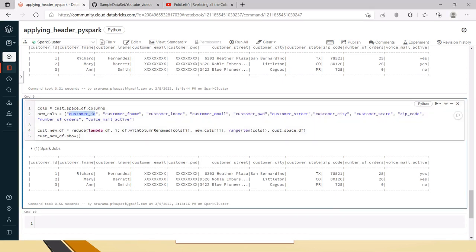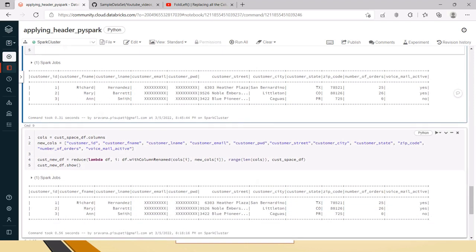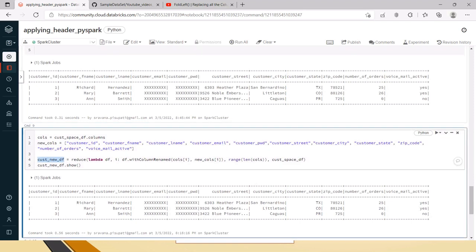In such cases, we can have old names and new columns. It can be anything, okay? The original columns might be in short form like serial number, S and O, something, and you may want to change it to something else, then you can use this option. So the same as how we have done here, right? Using the replace, here we will give the column names. So this is the new df that I am creating.